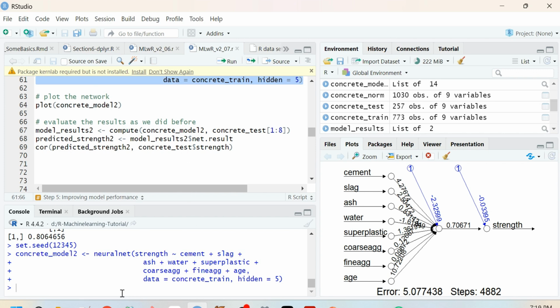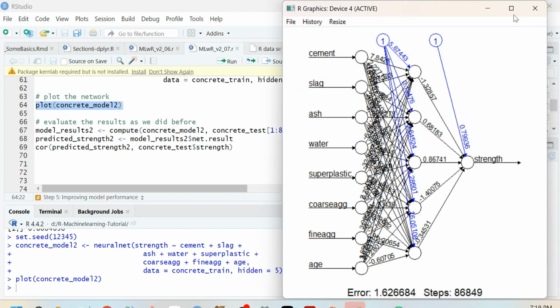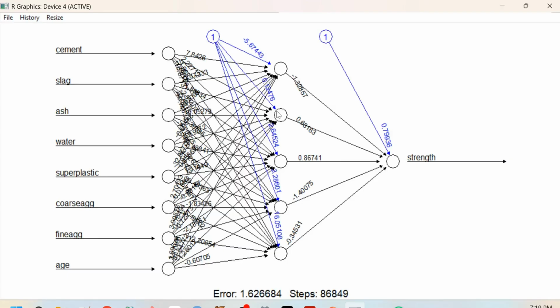Now it is finished, in less than 1 minute. Then we can plot this model structure. This time there are 5 neurons.